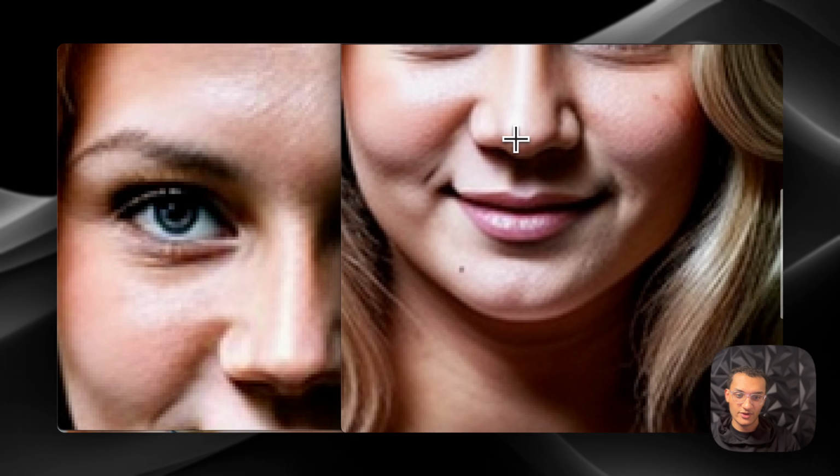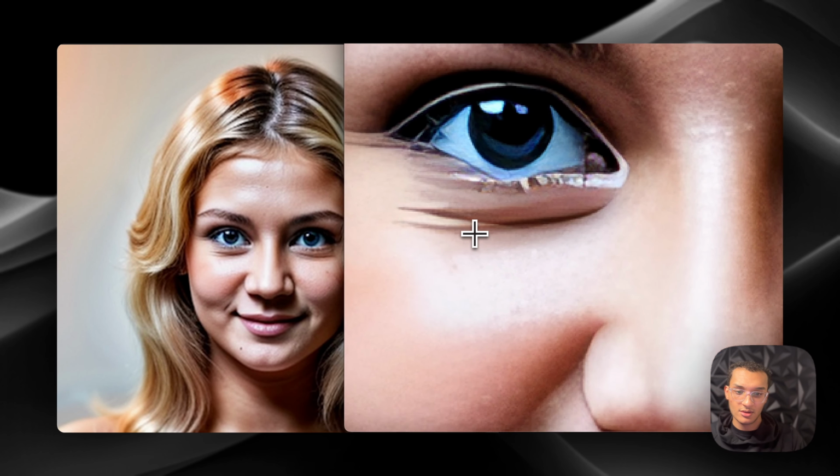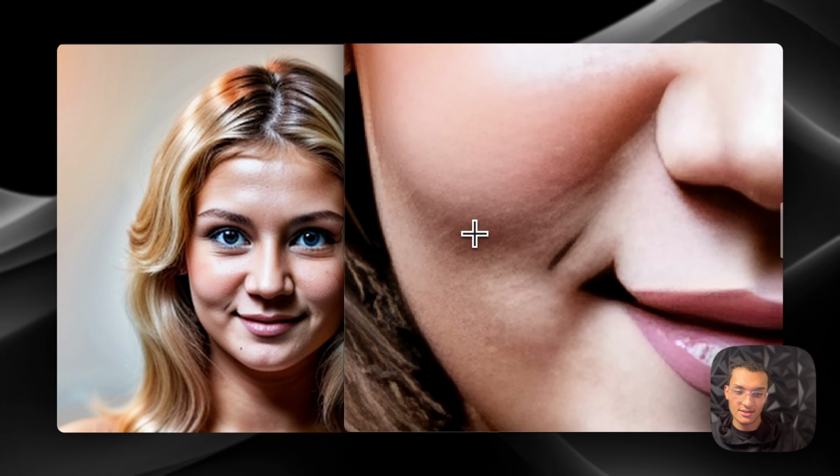So what we're going to do is show you the upscaled version of this, so we can remove a lot of these pixels and see what it looks like. Okay, so on the left is the original upscaled image, and on the right is the one that we just ran through the 4X upscaler. As you can see, it's not as pixelated anymore. You can see all the details and everything.